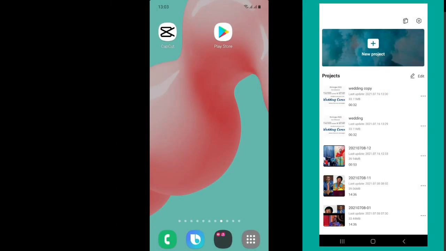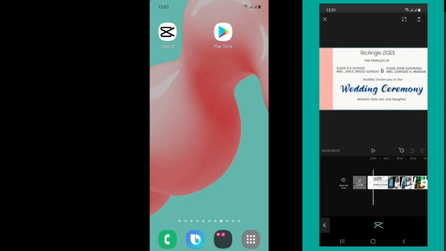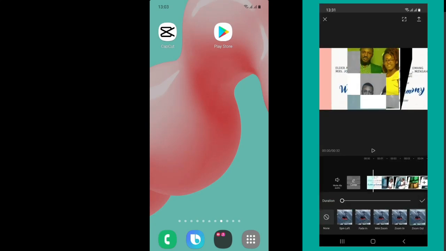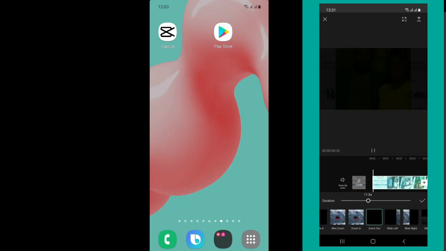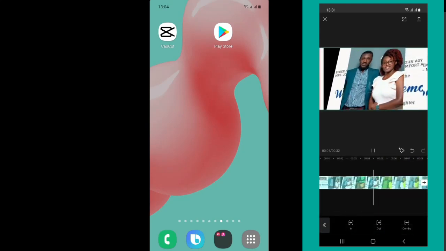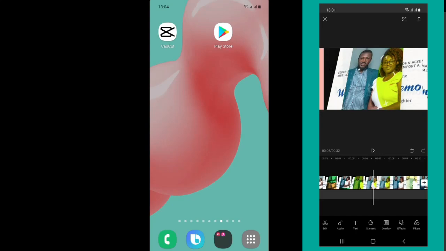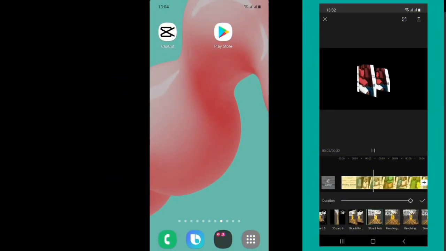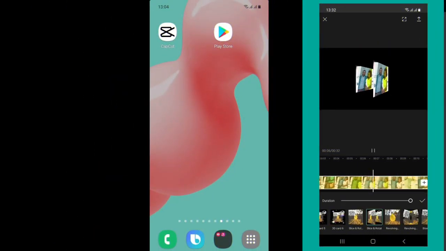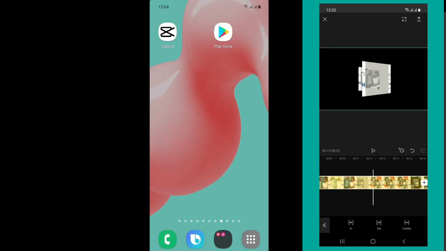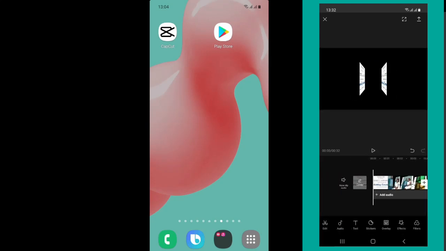Even when you are editing your project, you can change the video format to any aspect ratio you want. Also, you can add overlays, and you can add multiple videos or pictures, and you can also add transitions. And when it comes to transitions, they have a lot of varieties that you can add to your project when using this application called CapCut.